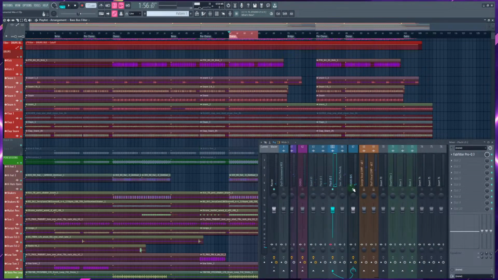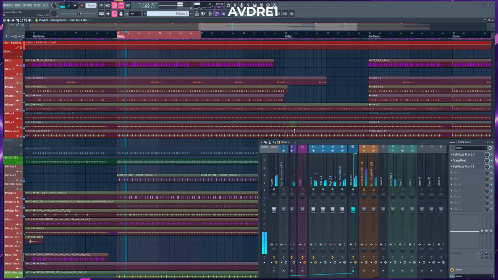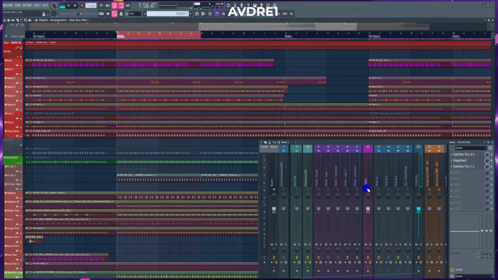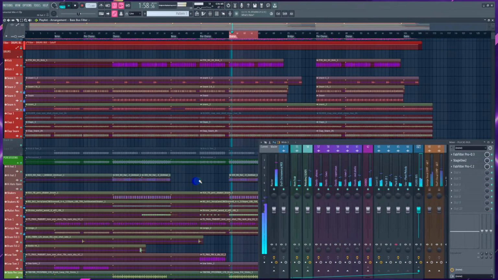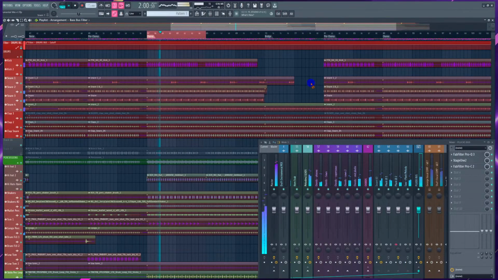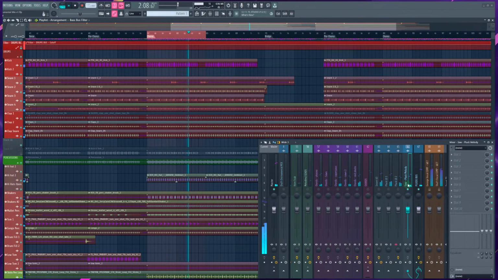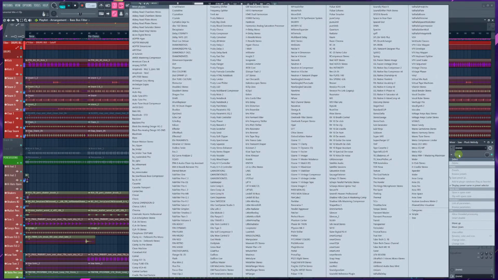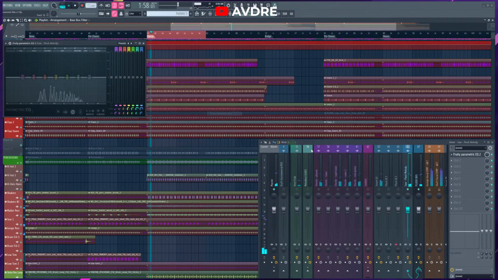Too much high end. Not sure if you actually need this layer, to be honest.